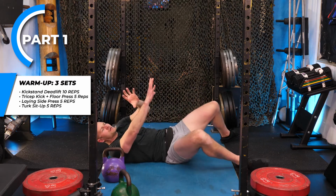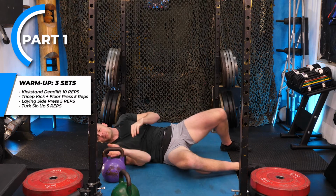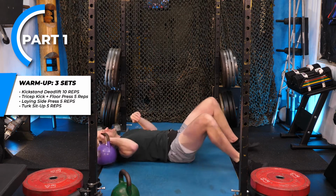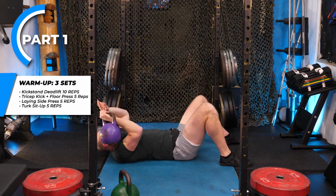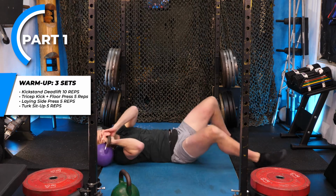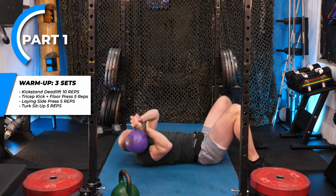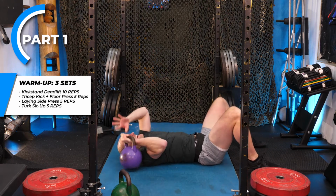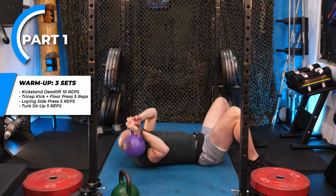With the bell, weight's on the outside. It wants to pry you over, so there's more force happening. Okay, tricep extension, assist up, down, by yourself. Assist, by yourself. I'm probably exactly blocked here. Here we go. Four, five.